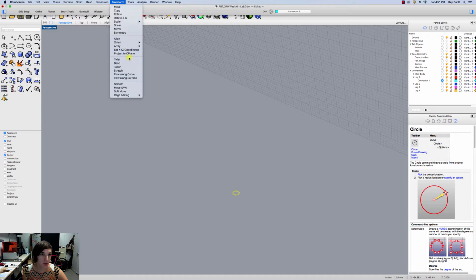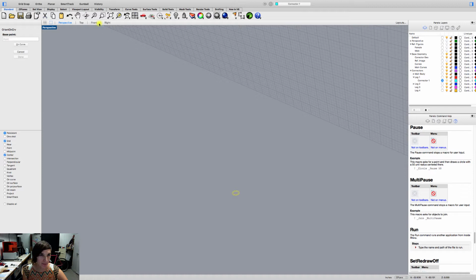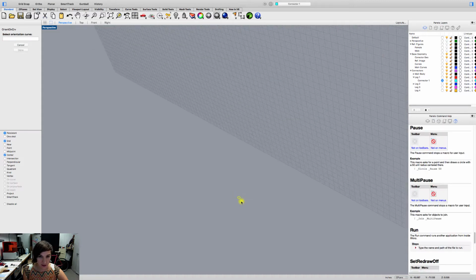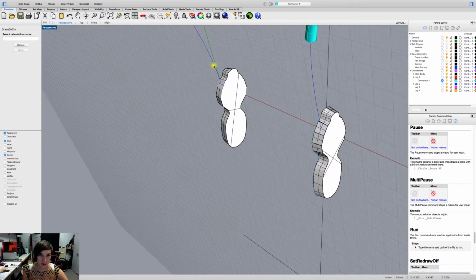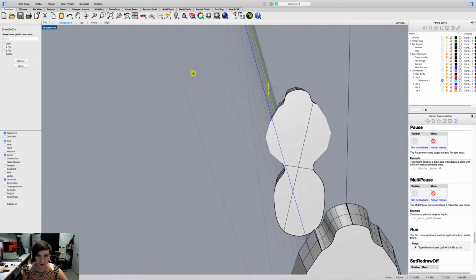Again, I'm just going to orient on perpendicular to curve. Now, I'm just going to show you what it looks like if I don't orient this starting from the top view. So I'm going to click this. Oh, there we go. The center. And come over here and select this line. And you see how it's really skewed like that?